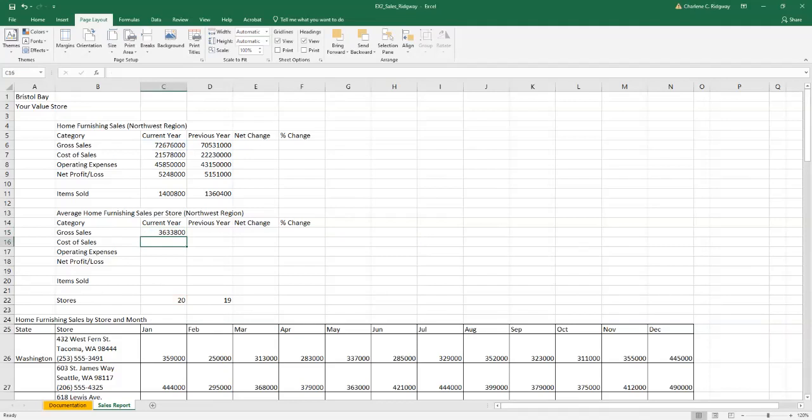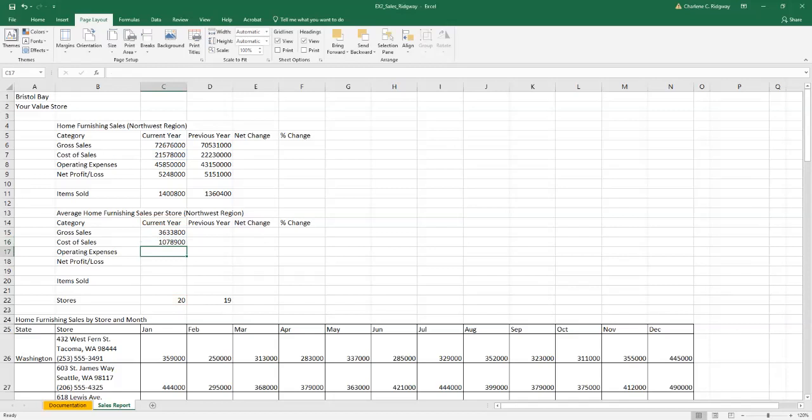Number 2, in cell C16, enter the formula =C7/C22. This calculates the cost of sales per store for the year. The formula returns somewhere around 1 million in home furnishing sales costs.